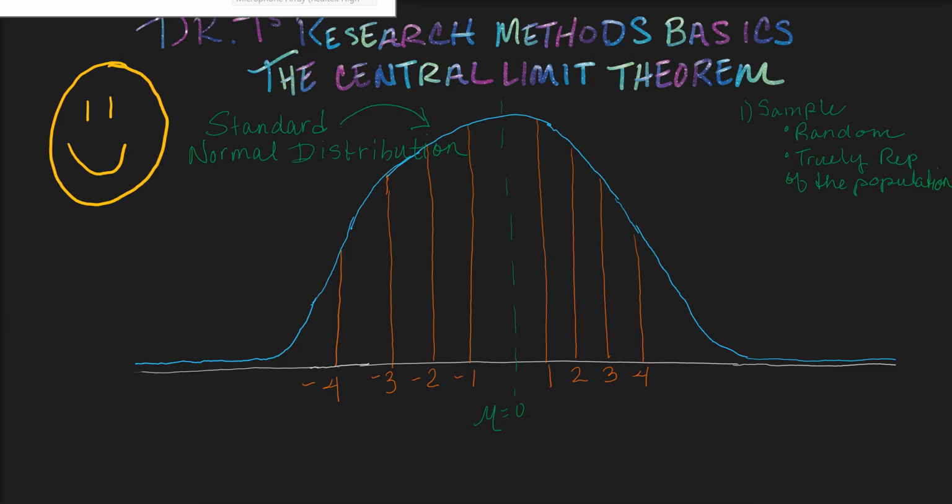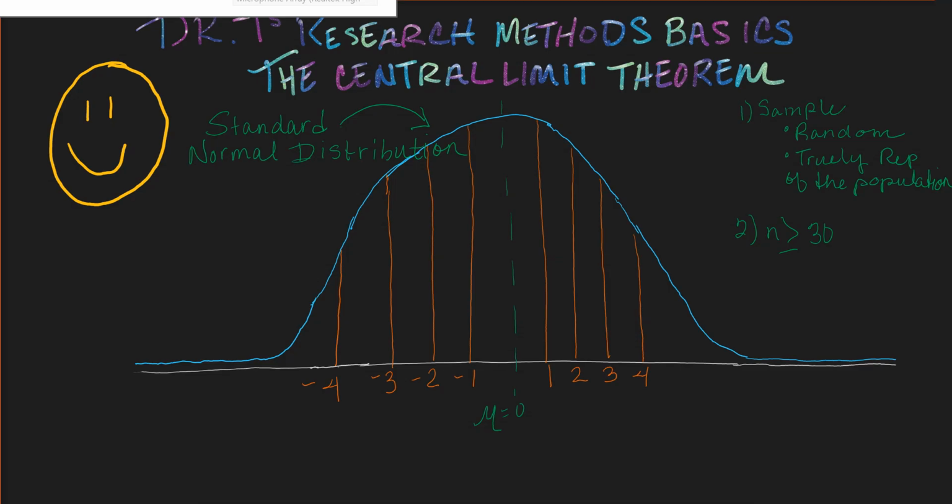we can sample over and over and over again. And as long as our samples have a sample size greater than or equal to 30, meaning it's a larger sample, we can be relatively certain what our z-scores are going to be. Why? Because if our samples are random and actually representative of the population, then eventually they will all converge into the standard normal curve.